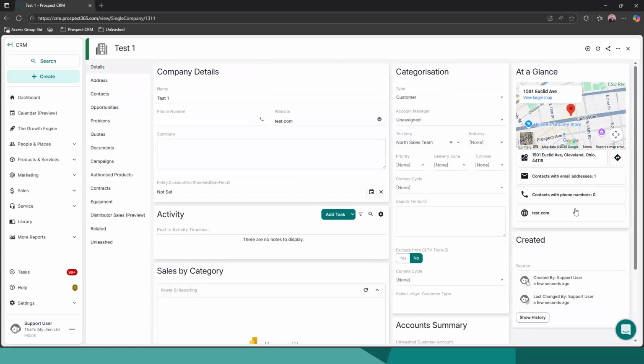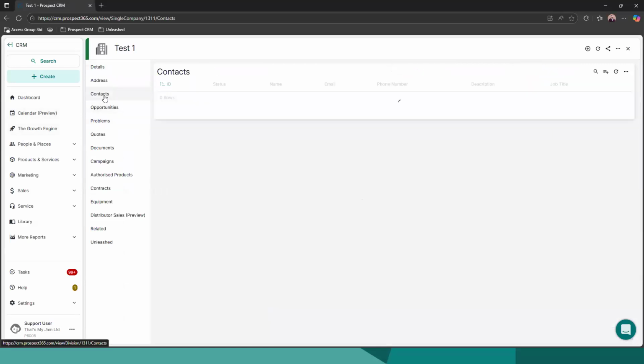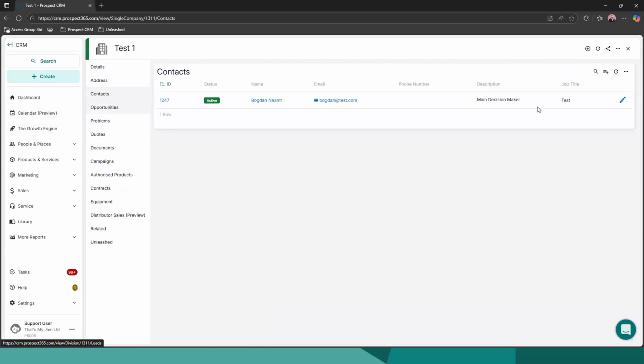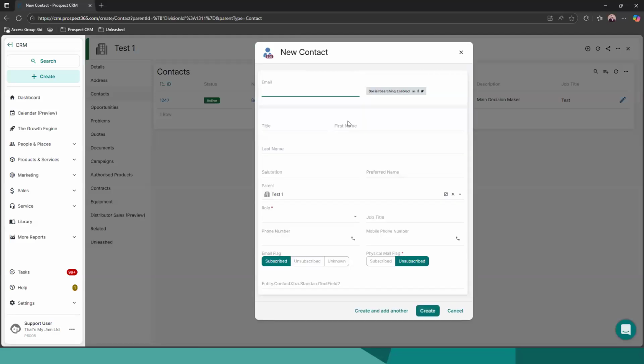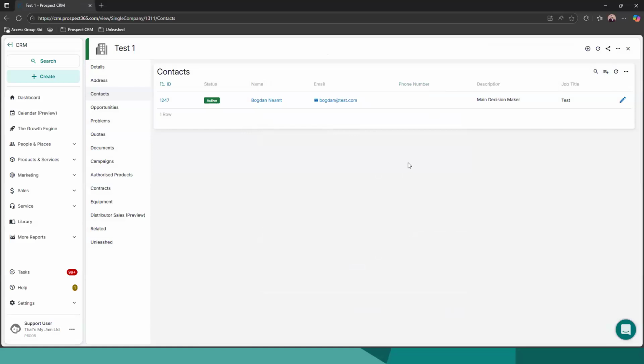And at the company level, everything related to that company. If you need to add another contact other than the one you just added, we have contacts. And we have the plus button right here. This will allow you to add a record to an existing company.